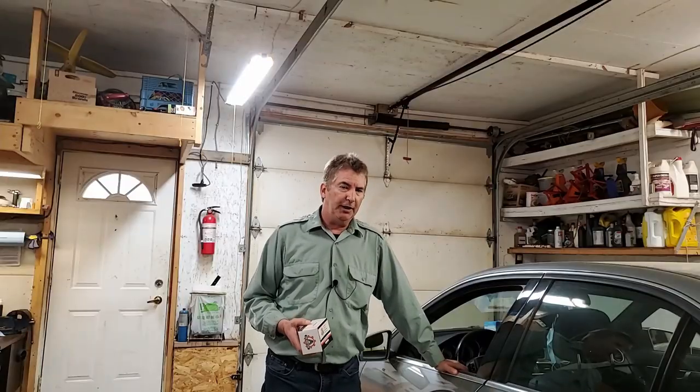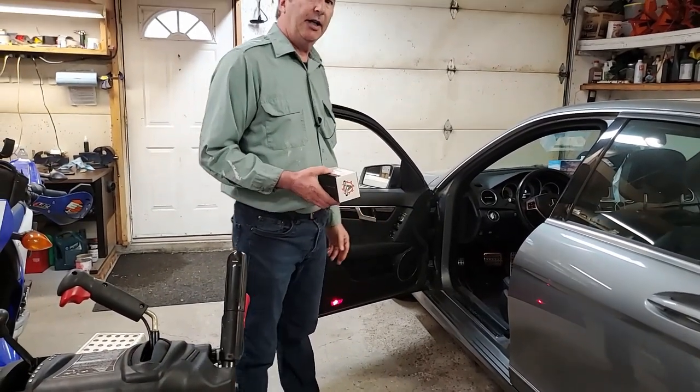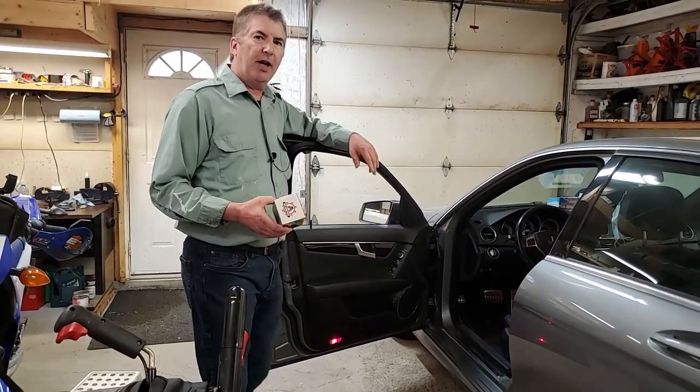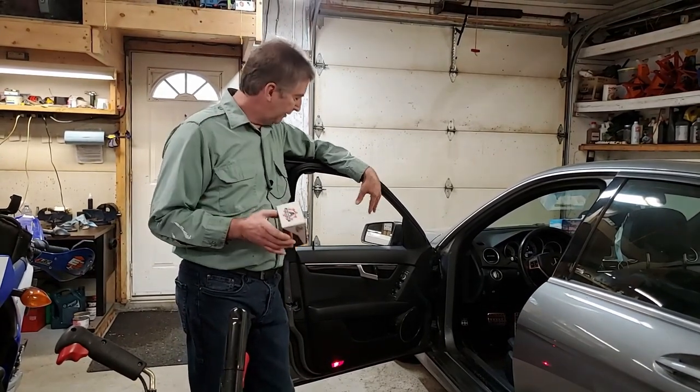What I'm going to be doing today is taking this panel off, taking this apart, and it's not designed to come apart. It's happened so often that aftermarket companies have made a part to go here.